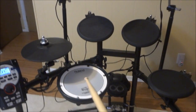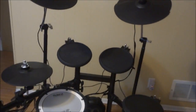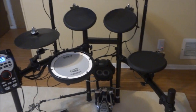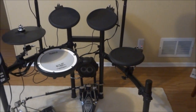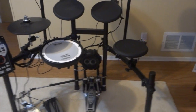So as you can hear, the mesh snare drum head is virtually silent. It's not loud at all. The rubber toms and the hi-hat and the crash and ride cymbals aren't that loud. They're a little bit louder than the mesh head, but they're manageable. But the kick drum right there, the bass drum, is actually quite loud. It's not loud enough that it will wake someone up if they're on a different floor than you, but it's loud enough that it would probably be annoying if someone was right beside you.